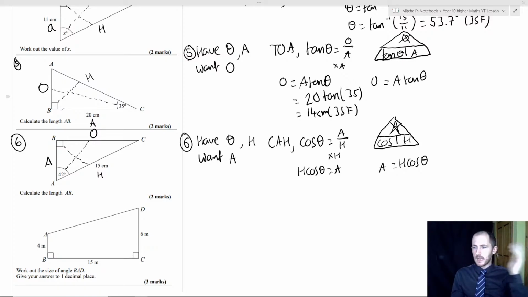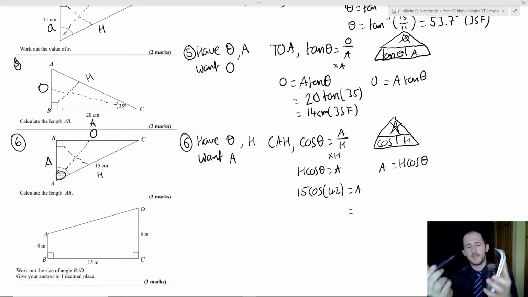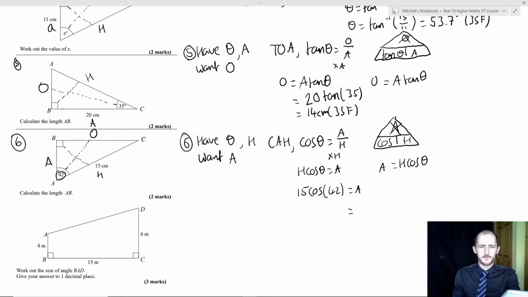So, now all I need to do is substitute in what they've given me. So h cos theta, well, h is 15, so 15, and then we have cos, and what's our theta? It's whatever angle they've given us, or the one we want, which in this case is 42. And again, make sure this is in brackets, equals A, and again, it's the same for both. Type it into your calculator, 15 cos 42. Again, it doesn't matter if you put a times sign between the 15 and the cos or not. Whichever way, it's fine. And to three significant figures, it's 11.1 centimeters.